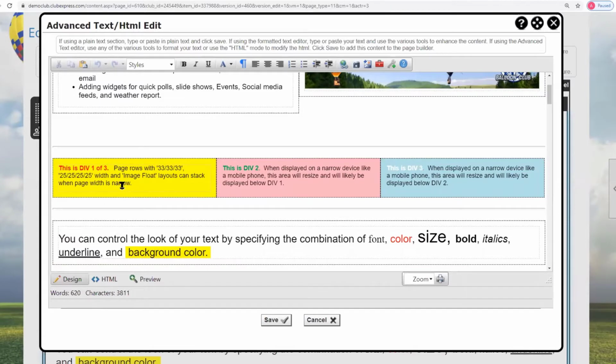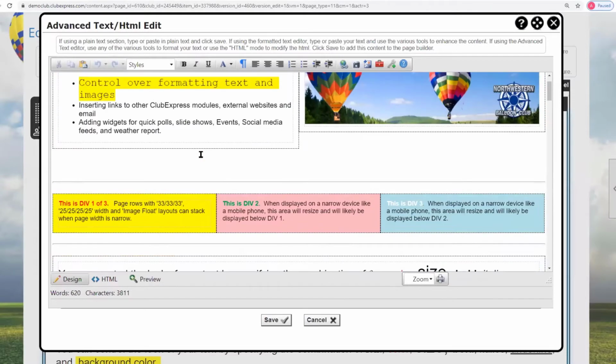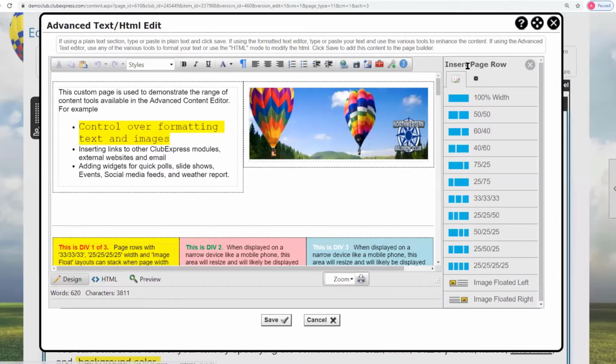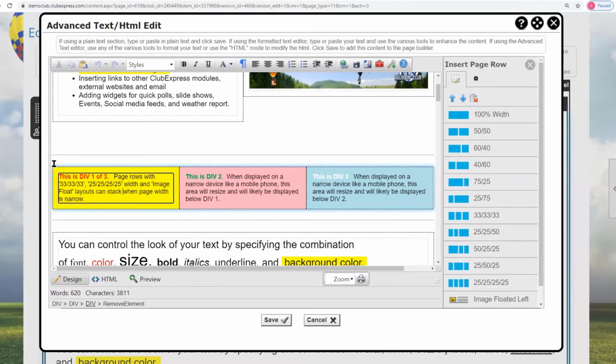And last week, I mentioned that the page rows that are here that were placed before the new page builder, they are here, but you couldn't add and remove rows and things like that. Well, we decided to put that functionality back in. What happens is you need to come up here to this little toolbox. And what this will do is it will load the editor toolbar just for the advanced content editor. So here, if I wanted, I can click over here, and you see how it highlights in blue, it highlights this row.